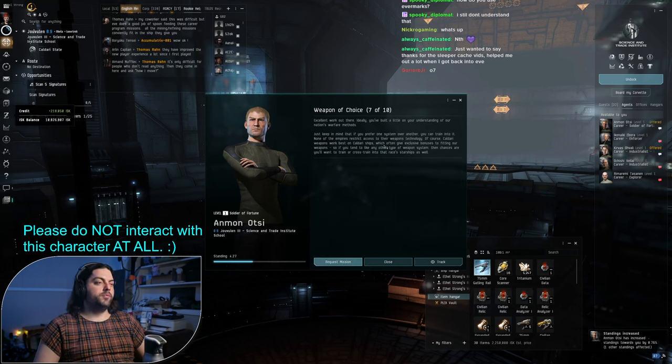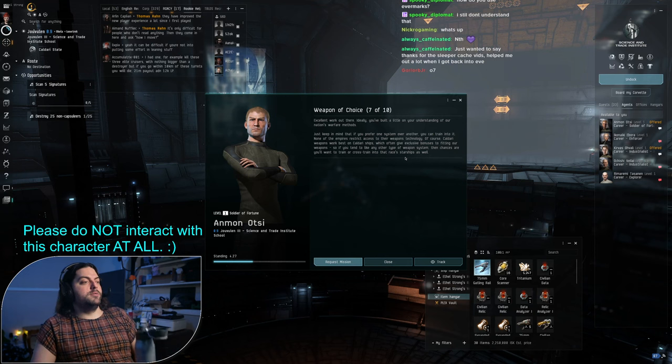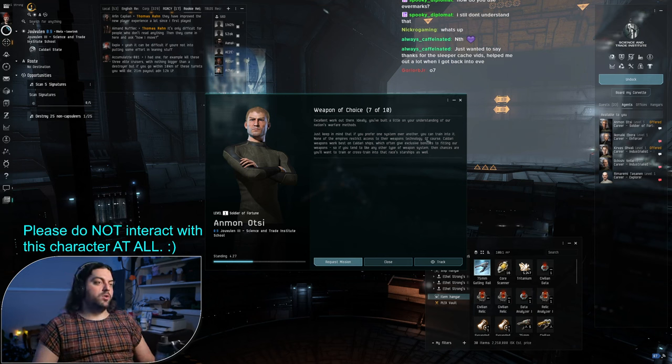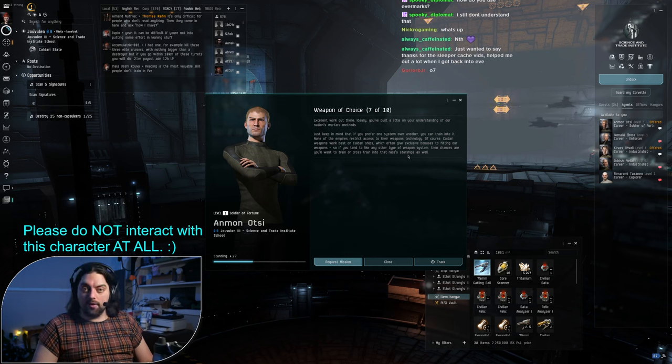Complete this mission. We've built a little of our understanding of our nation's warfare methods. Keep in mind that if you prefer one system over another, you can train into it. None of the empires restrict access to their weapons technology, of course. Caldari weapons work best on Caldari ships, which often give exclusive bonuses to fitting our weapons. So if you tend to like other types of weapon systems, then chances are you'll want to train or cross-train into that race's starships as well. You can do this. You should do this.